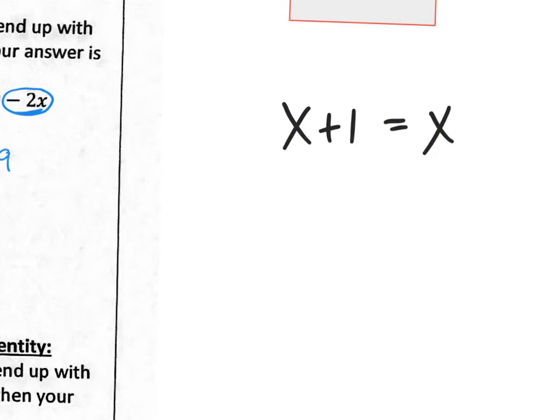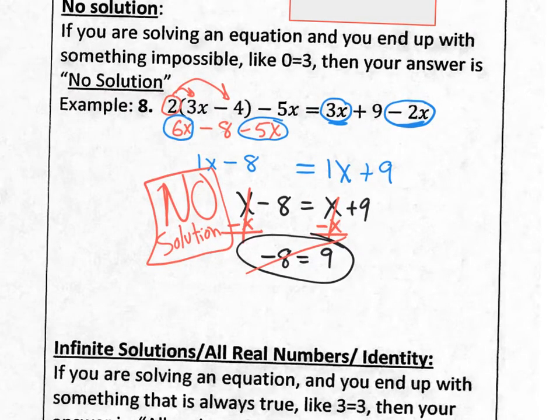It's impossible, right? Or even if you went through the steps of solving, you want to get x by itself on one side. Okay, so let's subtract x and subtract x. You're going to have 1 equals 0. That's impossible, right? There's no solution. Whenever you get something impossible, we say no solution. Are we clear? Yes, we're clear. All right, good. So that's the special case where you end up with no solution.